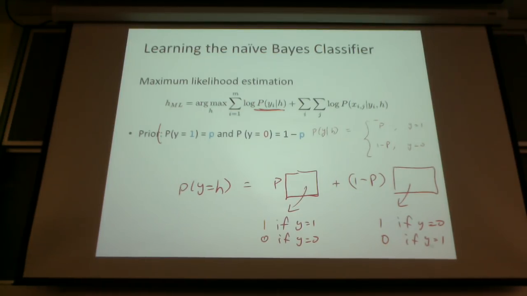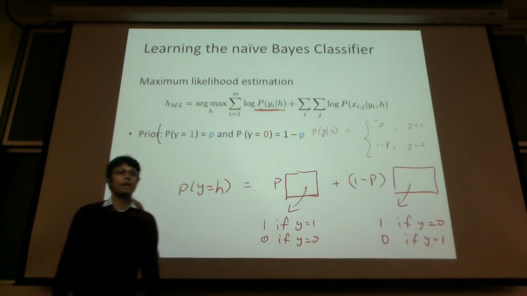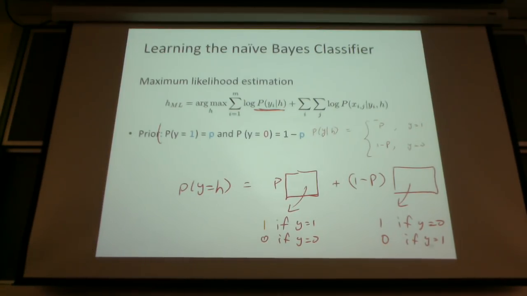Would you agree that the thing at the bottom, if I was able to construct something like this, is the same as the thing at the top? Because when y equals 0, only this term will survive, and so you get 1 minus p. When y equals 1, only this term will survive, and you'll get the right thing. Right? Those things in those boxes are called indicators.